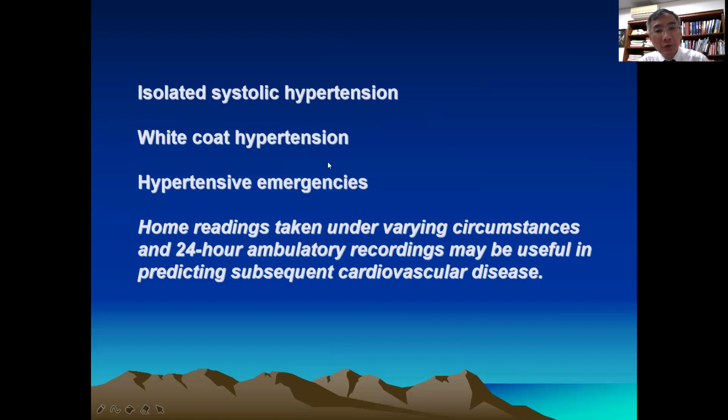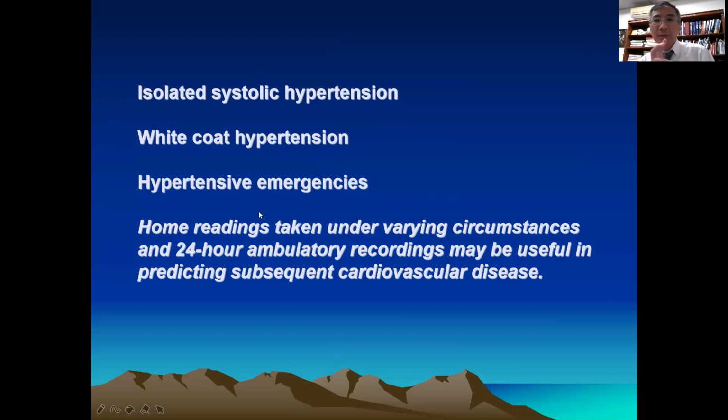However, patients with white coat hypertension also have higher strokes when compared to those with normal blood pressure levels. So if you see a patient with white coat hypertension, the condition should be explained to them. Treatment should be with them trying to change their attitude and lifestyle. But at the same time, if that person does not control the blood pressure, then drug therapy would be required to prevent the development of future stroke.